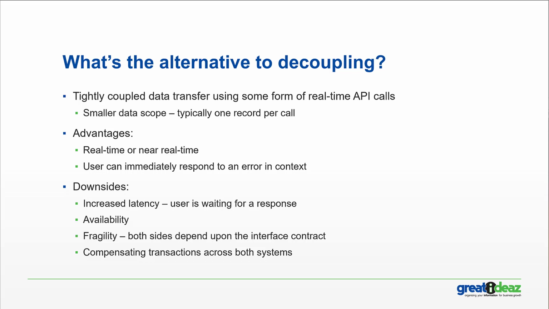The user or the workflow that's triggering this is actively engaged in the transfer process and is waiting for a response. So in the context of a user experience, this can be useful because it means that the user is able to immediately respond if there was a failure. Maybe they retry it, maybe they change some of the data fields and retry it. But essentially, because I'm doing this real-time interaction, the user is blocked from proceeding until they have responded to the call that was made against the real-time REST API.